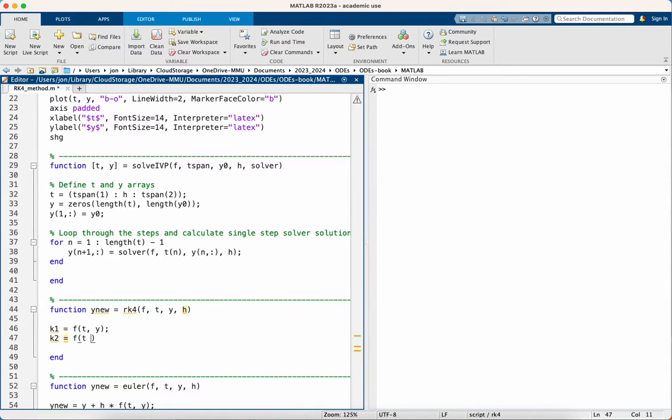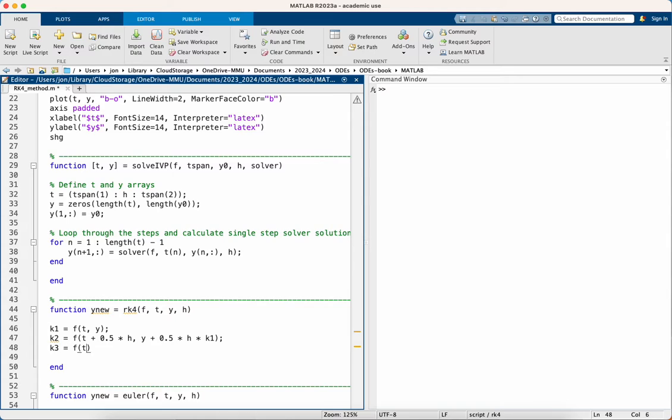Now for these particular values, check out the RK4 method. We have K1 and K2, that's going to be Y plus a half times H times K1, and as I mentioned, these coefficients can be found by looking them up in the lecture notes.